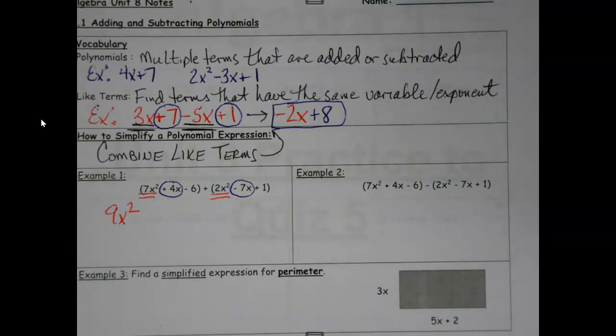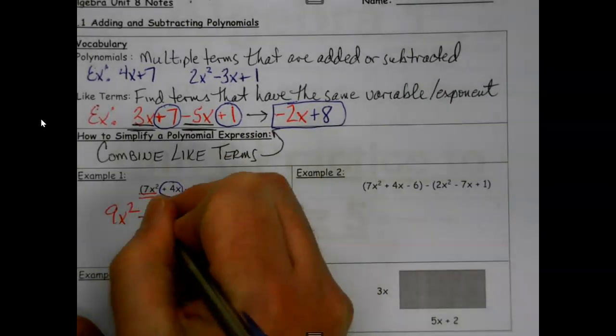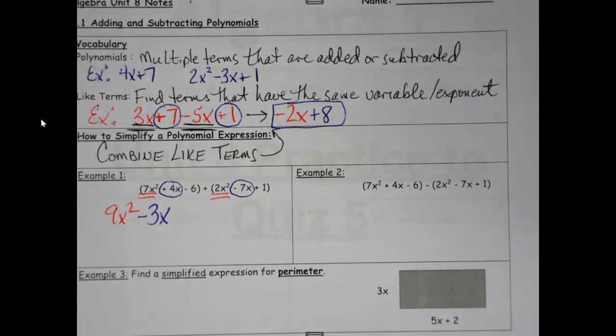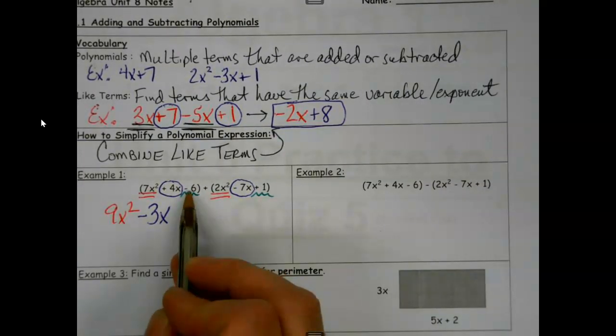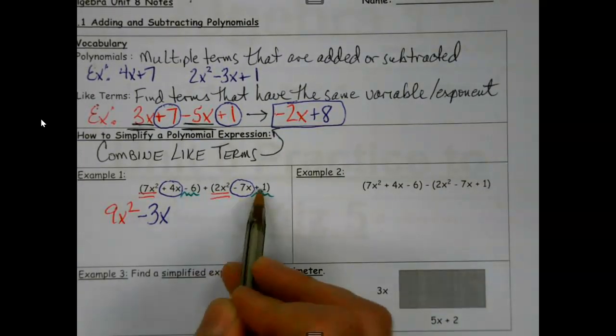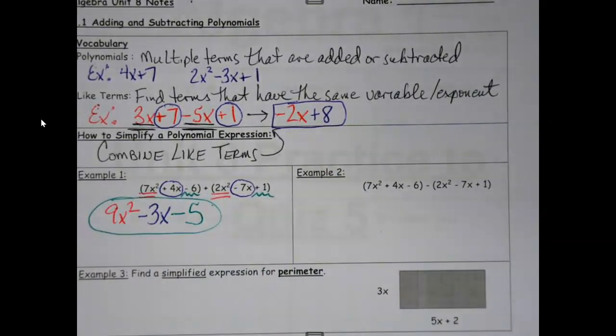So when I get to my x's, again, different than x squared, they have a different exponent. Watch your signs. Use a calculator if need be. 4 and negative 7, or 4 minus 7, is negative 3. And then my last piece, negative 6. I owe my friend $6. I pay my friend 1 back. I now owe 5. Especially at the start, again, people, colors, symbols, whatever we got to do to find those things that are alike.